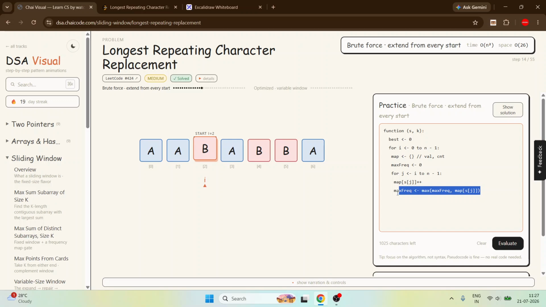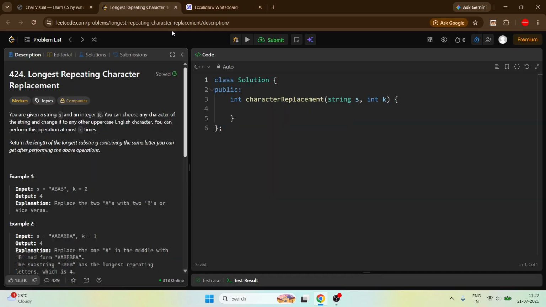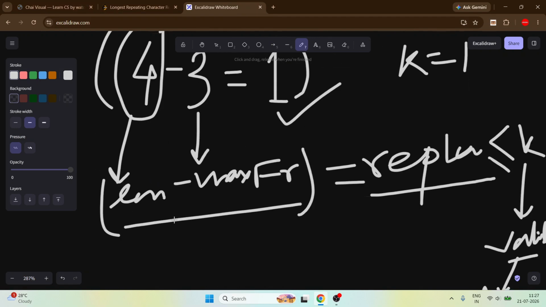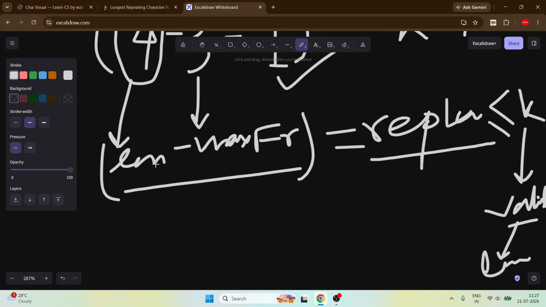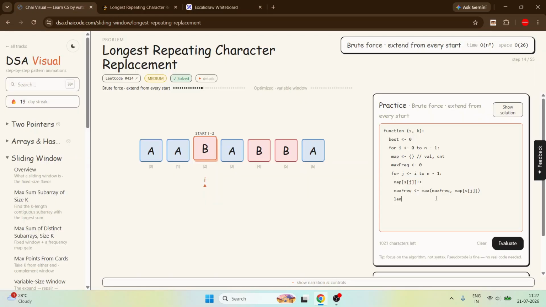Every step we are calculating our maximum frequency, and after that we perform this operation, length minus maximum frequency. First calculate the length, which is j minus i plus 1.